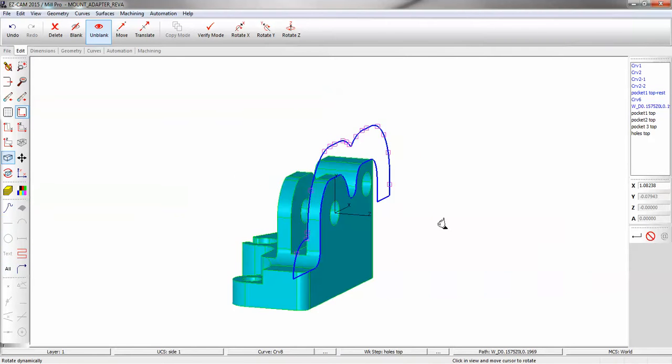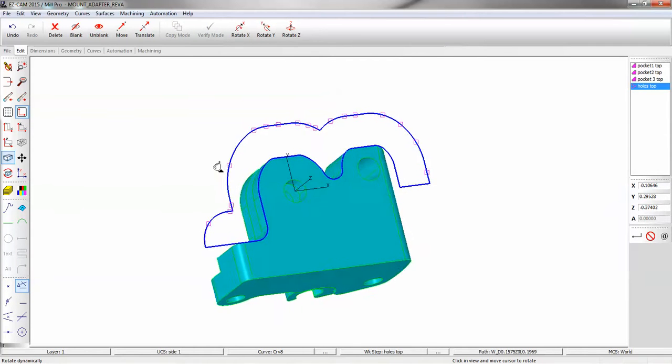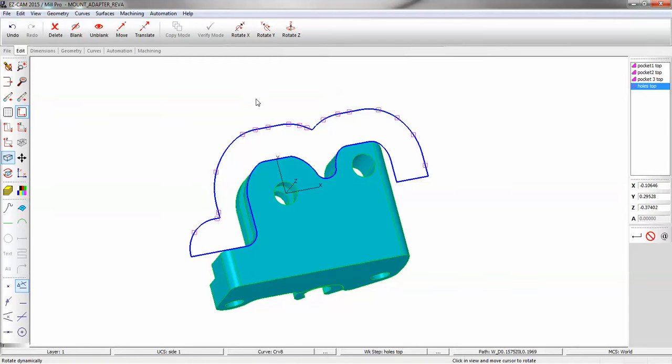Let's find out how deep I want to cut that. Put our cursor down the bottom here. So we're going to go about 375, a little bit beyond.